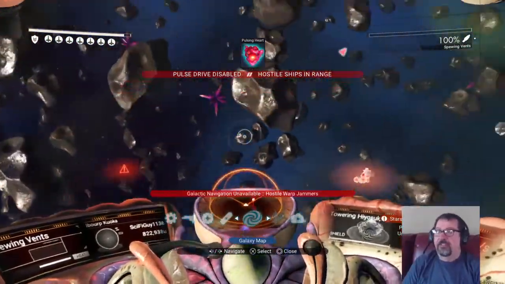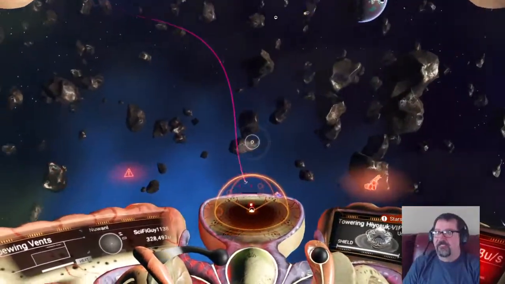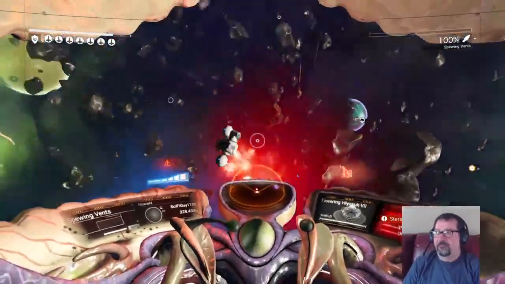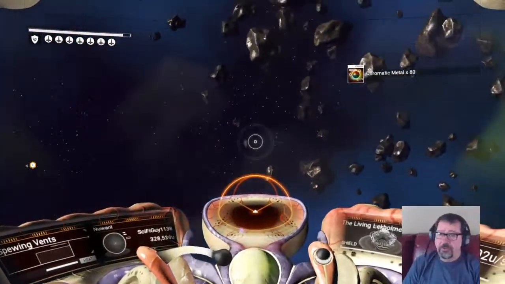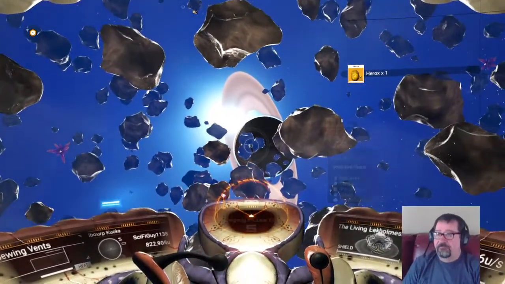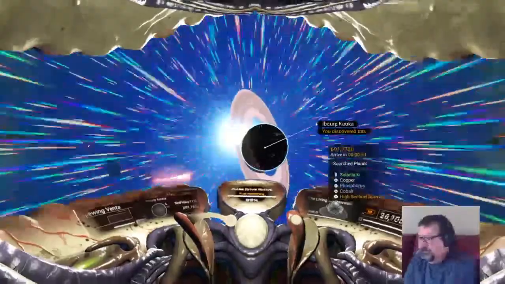Oh. I thought my shields were down for a second. Hello. There. I thought there were two. I only got one. Yeah. Yay, I've got more fuel. I burp Coca-Cola.